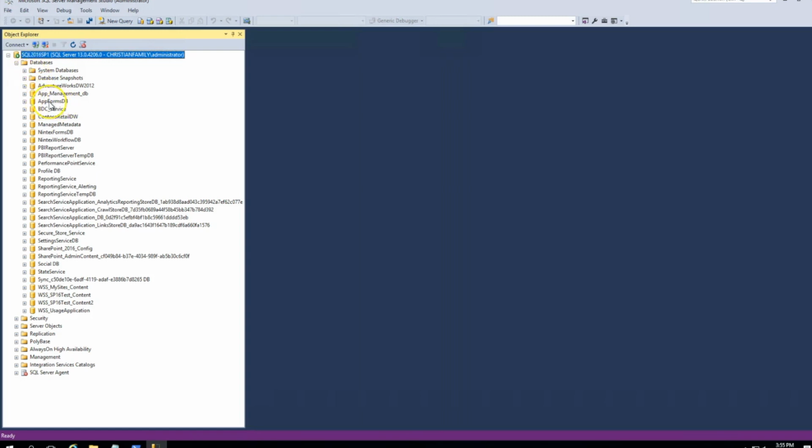That's the one which is there for Clasys. And then for Nintex, we should have two over here. So there was the Nintex form database, and there was the Nintex workflow database. And I like the way that both of these third-party applications put the DB over there, because the naming convention is really good. It tells you which one of these directly are for a form and a workflow.